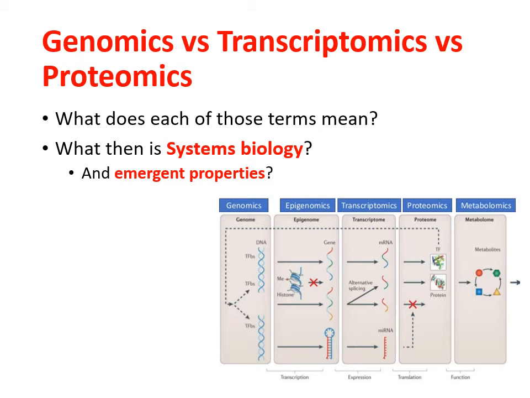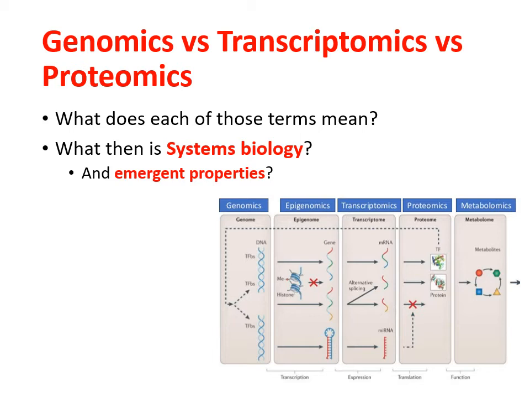Lastly, proteomics is the study of all of the proteins that an organism or cell can produce. So you have the study of the genes versus the study of the RNA versus the study of the proteins. And that's important because if you think about it, there are a lot of genes that you have in your cells that are never expressed, that can't produce any RNA or any proteins. So you want to study all three rather than just focusing on one.